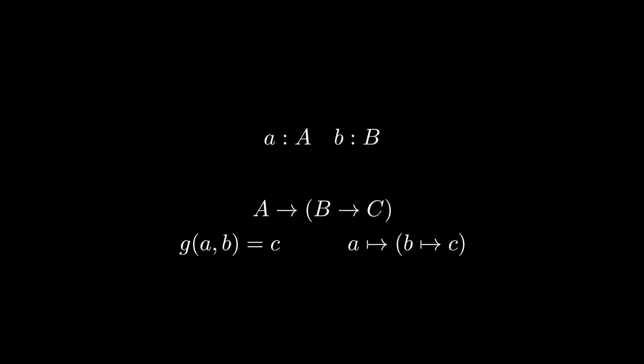But did you catch that? We just said something that wasn't really well-defined. We implied that a function that takes inputs from A and B to yield an element in C was a well-defined statement. But it isn't yet. The curried function A to B to C by definition takes an input from A and yields an element or function in B to C. It doesn't take one element from A and one element from B to return an element in C.